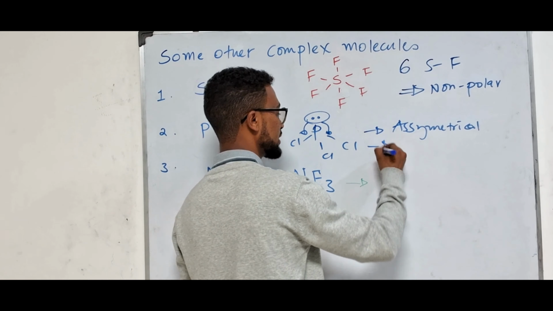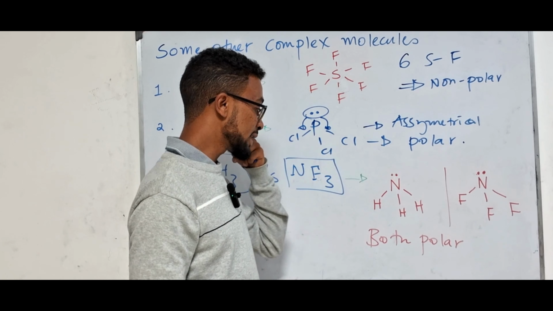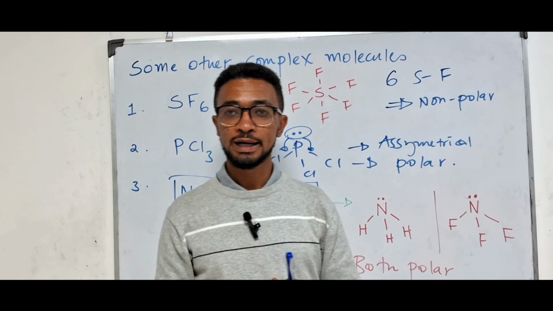So as you can see, both of these molecules have a lone pair of electrons around the central atom, and then three bonding pairs. So the shape is going to be trigonal pyramidal. But regardless of them having the same shape, they are both polar molecules, and this is due to the fact that they are asymmetrical from the presence of this lone pair of electrons. But let's compare which one is more polar.